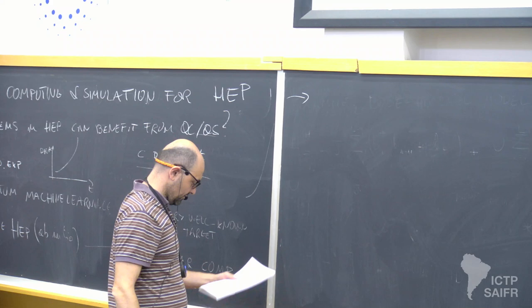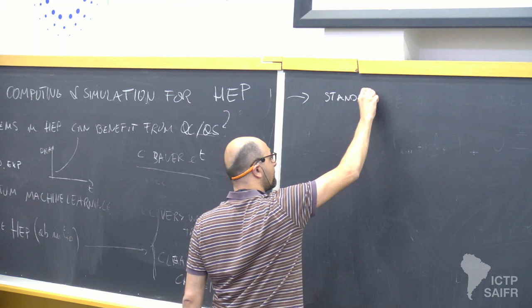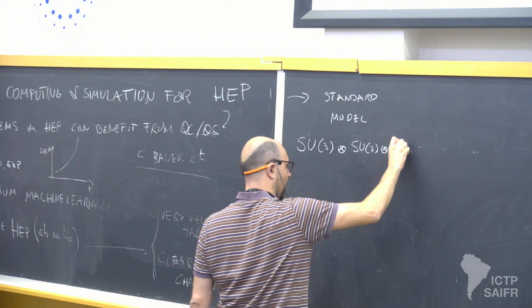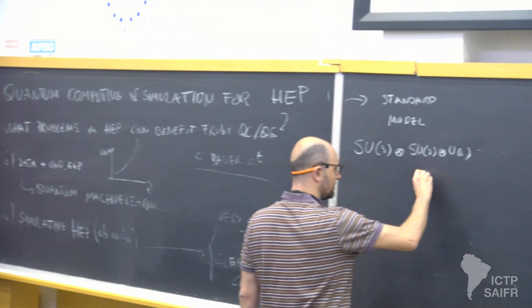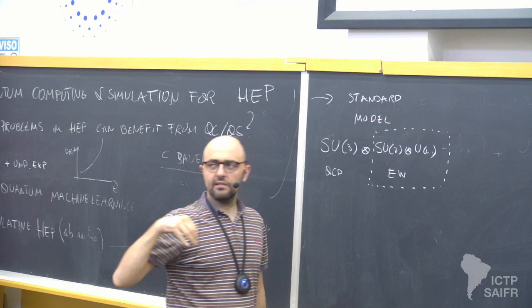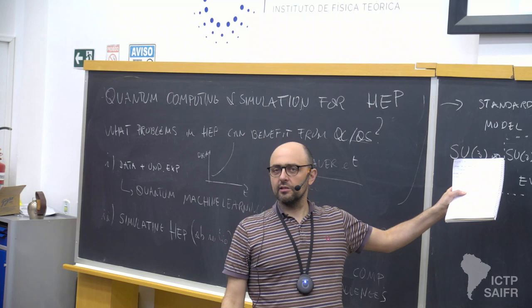What do we target? Okay, of course, we have our standard model. And as we have said before, there is an SU(3) gauge theory sector, and then there is this SU(2) cross U(1). Okay. Now, this is electroweak, and this is QCD. Now, we are typically not interested in this. And the reason why we are not interested in the context of this lecture is because theorists and experimentalists have already understood electroweak theories very well.